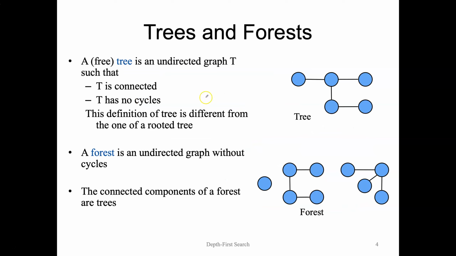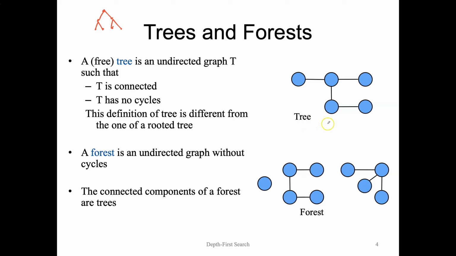Okay, one more thing which we'll need are trees and forests. Now you've seen trees before from the perspective of a rooted tree, where we have a distinguished root vertex, and then every vertex has a parent and some number of children. But we're going to define a tree a little bit differently here, a little bit more generically, which is a free tree. So we don't have any fixed vertex, which is the root. This is just an undirected graph, which is connected, which means every pair of vertices has a path between them. Every vertex has a way to get to every other vertex. And it has no cycles.